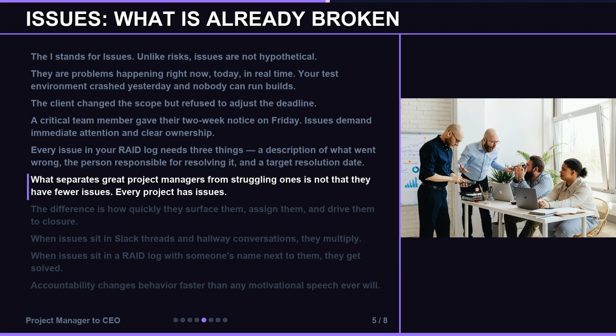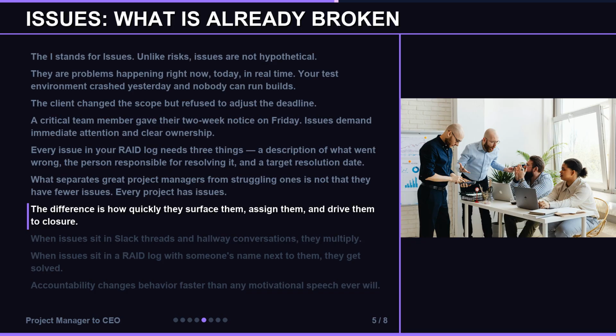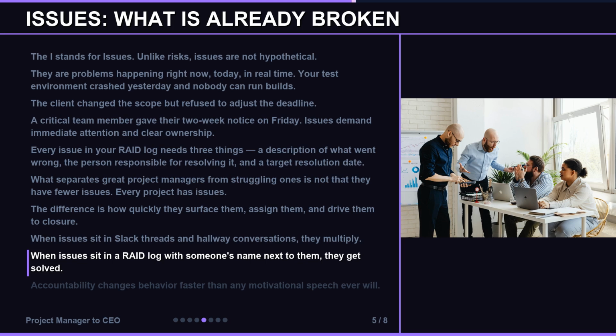What separates great project managers from struggling ones is not that they have fewer issues. Every project has issues. The difference is how quickly they surface them, assign them, and drive them to closure. When issues sit in Slack threads and hallway conversations, they multiply. When issues sit in a RAID log with someone's name next to them, they get solved. Accountability changes behavior faster than any motivational speech ever will.